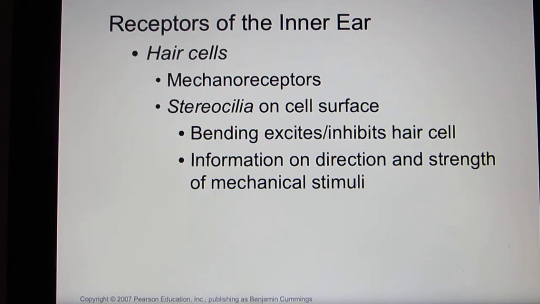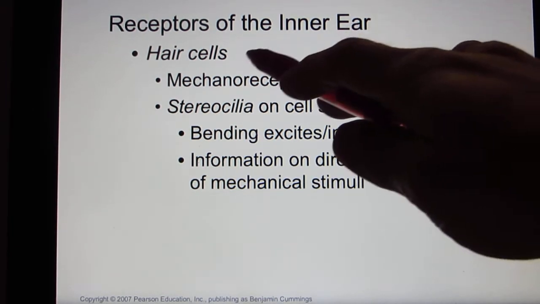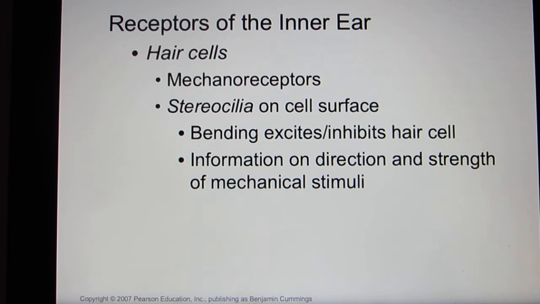In the inner ear, the receptors we call hair cells. They're mechanical receptors. And when the sound comes from the outside, it's going to push the tympanic membrane and push the inner ear. And when the hair cells vibrate, they transfer the sound into neurotransmitter release. So everything in the auditory system is mechanical.